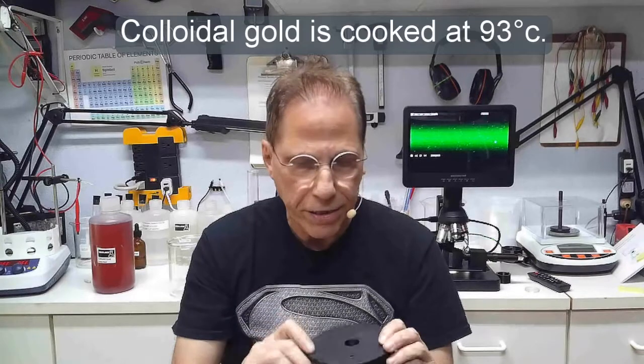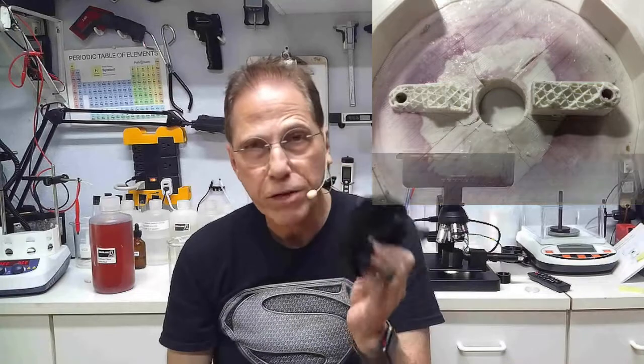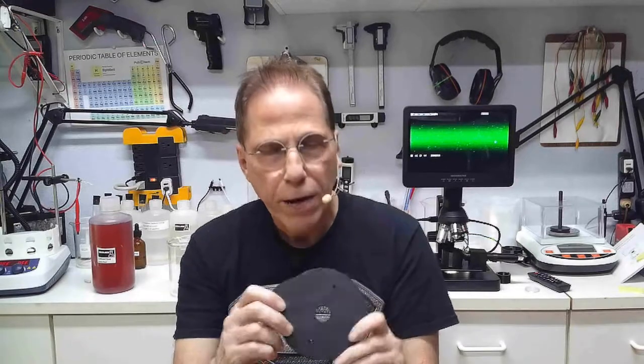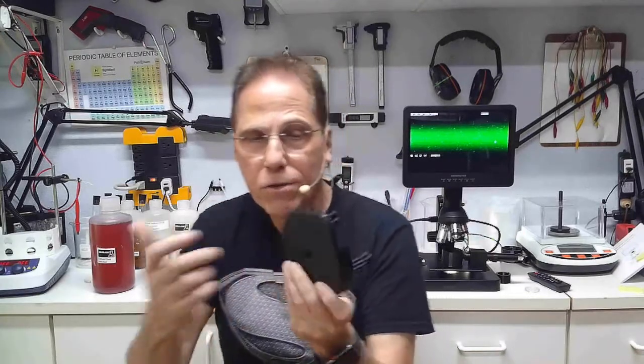When cooking gold we're talking 93-95 degrees Celsius — almost boiling. The previous material I made the tops from just doesn't stand up; I might get a couple of uses out of it before it breaks apart. The new material I've been working on for several weeks to print has a 40-degree-C higher melting temperature, and I'm hoping this top will survive more than four or five gold-making processes — maybe forever — giving me the stability I need.